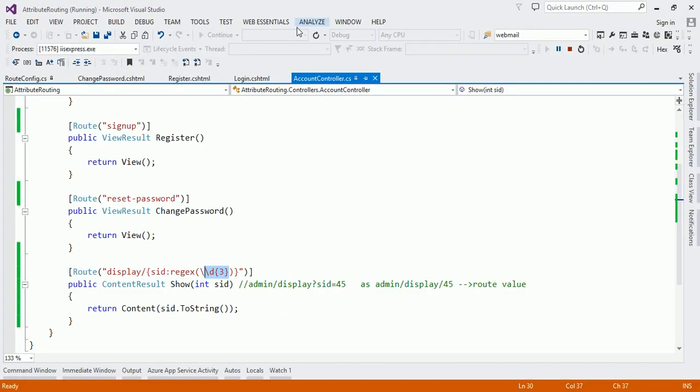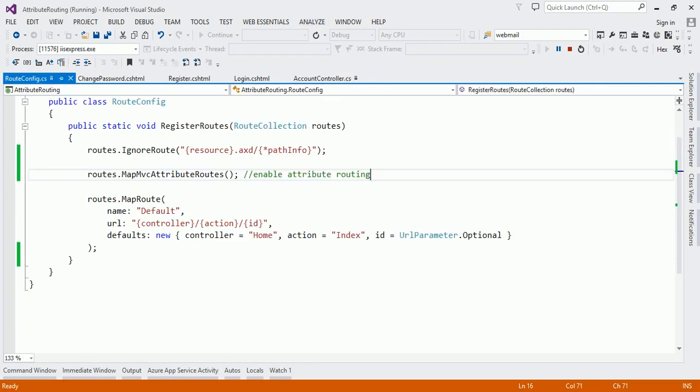So it may get executed because in our application there is one general route, and it is satisfying this condition. That's why it gets executed.